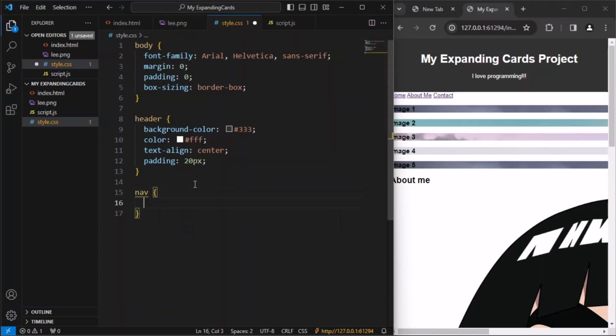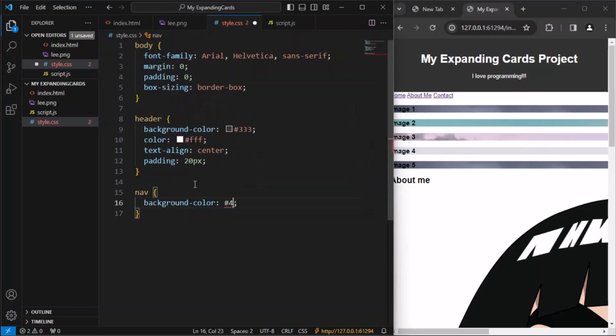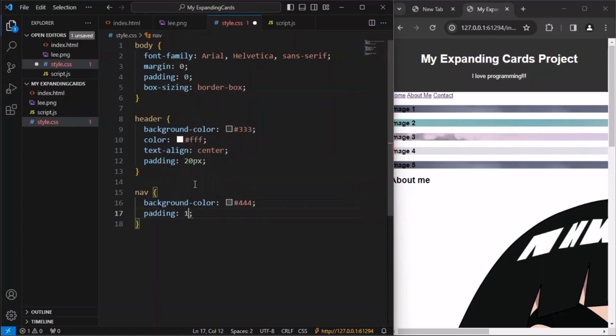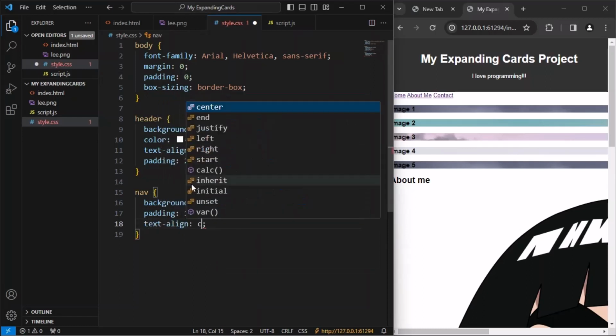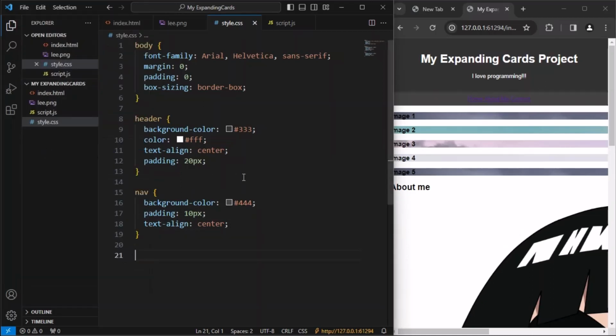So now let's add the navigation. We're going to have a background color of 444. So it's going to be dark, and a padding of 10 pixels, text align center, and make sure to save changes.